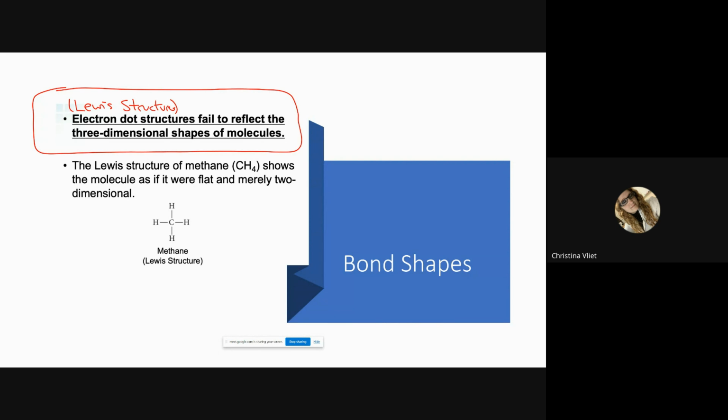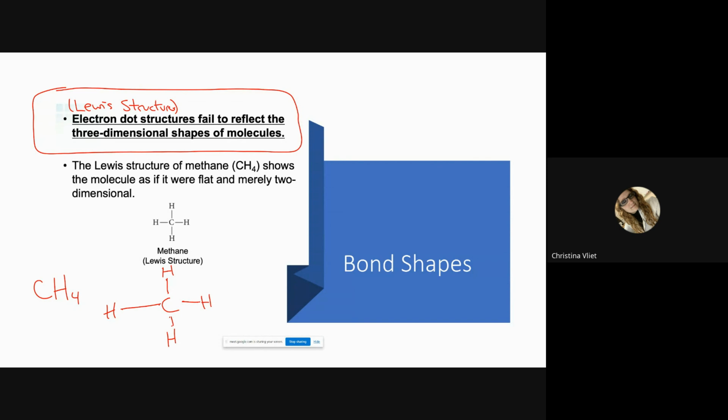We don't know what their 3-dimensional shapes are. When I taught you, and I have to do it this way on purpose, when I taught you how to draw Lewis structures and you had CH4, we said put the carbon in the middle, imagine the carbon has 4 sides, and you put a hydrogen atom around each of the four sides, right? But when we draw the molecule in this manner, it leads us to an idea that's actually an incorrect idea.